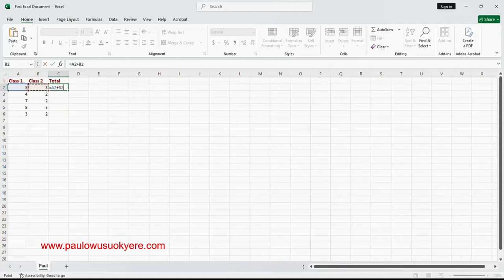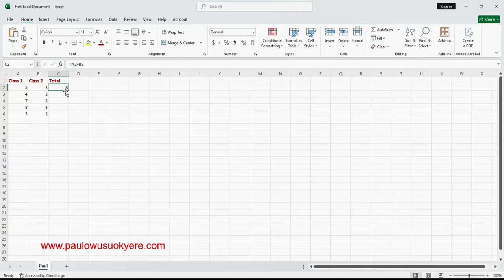Okay, so the 5 is located in cell A2, and the 3 is located in cell B2. That is why it is showing A2 plus B2. It means 5 plus 3. Okay, and it is using the cell names to do the calculation, because Excel knows that in cell A2 5 is there, and cell B2 3 is also there. So now if I press enter, it has added 5 and then 3, which is 8.